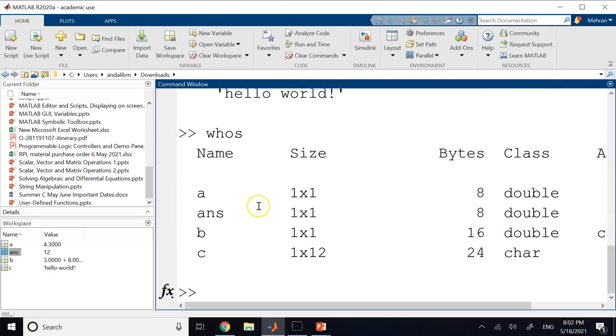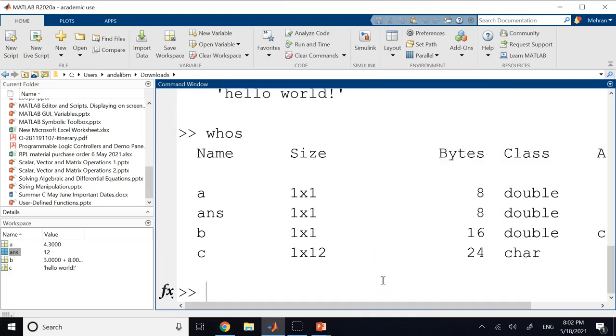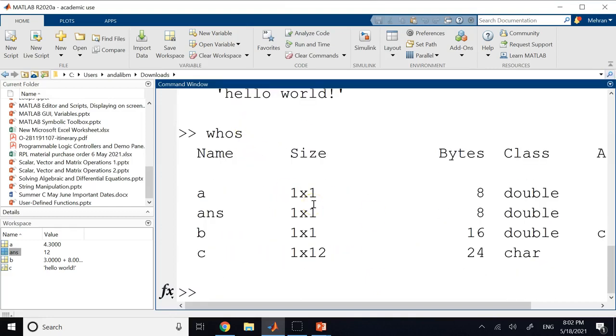Now, the commands that you have used so far, they are in what we call the command history. And if you go to the layout, the command history can be docked, which is added here, or you can close it or have it pop up. Right now it is as pop up. What does it mean? It means if I want to recall one of the previous commands that I used, all I need to do is to use the up and down arrow of the keyboard.